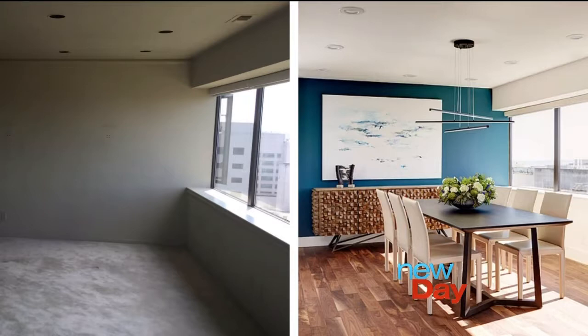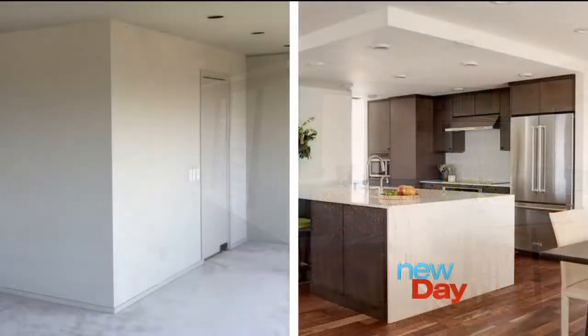And in this room, we got rid of the carpet, we updated the lighting, and added some paint and new floors. And you've taught us before that focus wall, that blue wall, is just the thing that you want to draw your eye to, not some random wall. Right. And it really depends on the client whether or not we'll do the whole room or not do that at all. But for this project, it made sense.